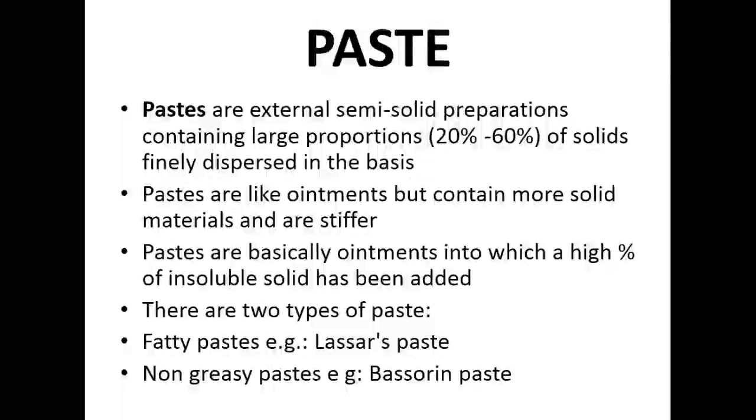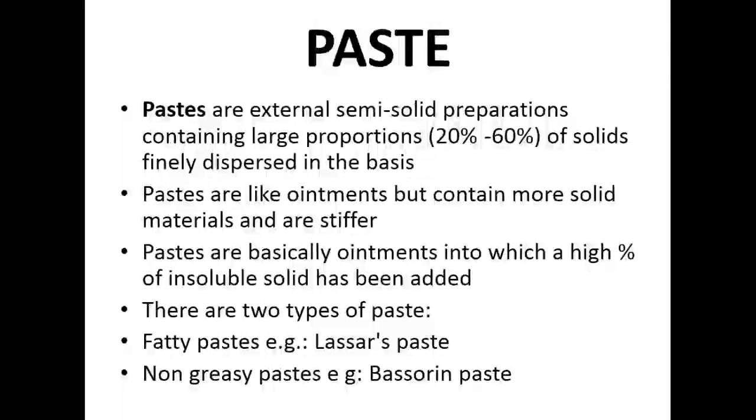Ukitofautisha kati ya ointment na paste, paste inakuwa na high concentration of solid, lakini ointment haina solid kwa kiwango kikubwa. Ndio maana ukitaka utofautishe kati ya paste na ointment utaona ointment ni laini, lakini paste ni ngumu. Contain a large percentage of solid thinly dispersed in a base. And the paste are like ointment but contain more solid material and are very stiffer, unakuta ni ngumu.